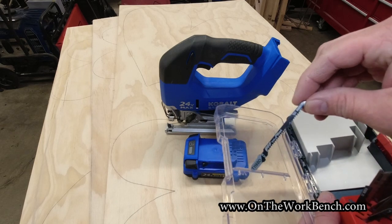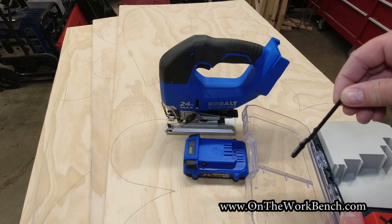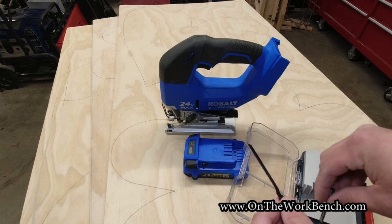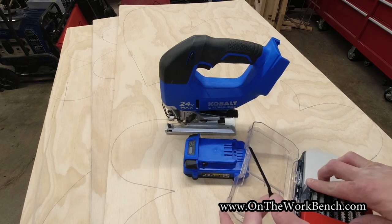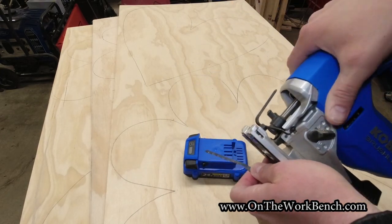Since we're scrolling on these cuts, I'll take this Swiss-made Bosch blade that's made for wood scrolling. I grabbed 2 of them. Let me make sure I only get 1 of these. This is out of a brand new corner on my Jigsaw blade set. So we've got the T-shank blade. We'll go ahead and put this into the tool.